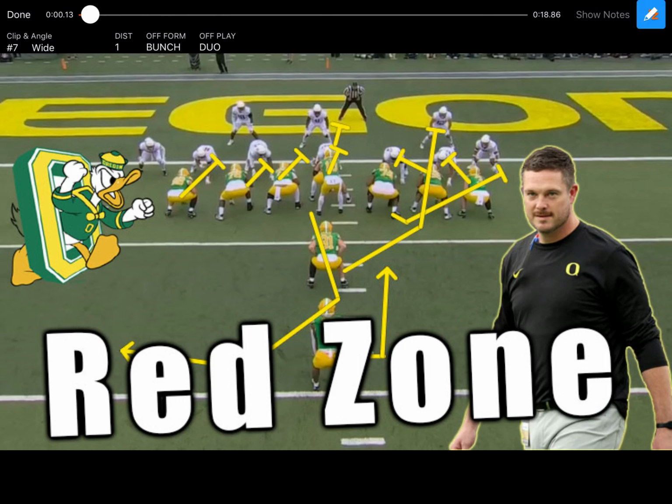In this video, we're going to take a look at Oregon and the red zone goal line schemes that I thought were a little bit different from this past year. They ran some really good stuff, obviously, scored a lot of points, and we'll dive right in.